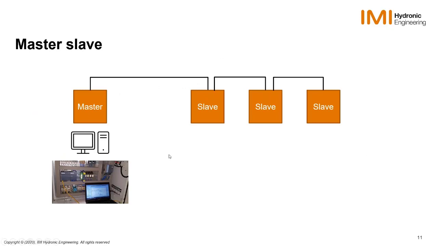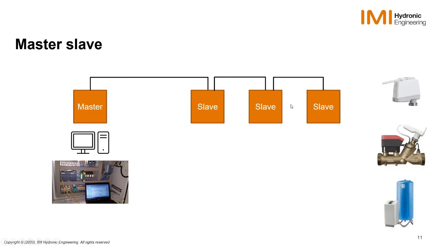Usually the master is not a person, but a computer, some BMS system in a control system. And then you have wires connected to your slaves. How the wires and networks look, we will see in future slides. But the slave can be any Modbus device, really. It doesn't have to be a slider. It can be a TA-Smart or a brain cube as well. The master-slave principle is still the same.